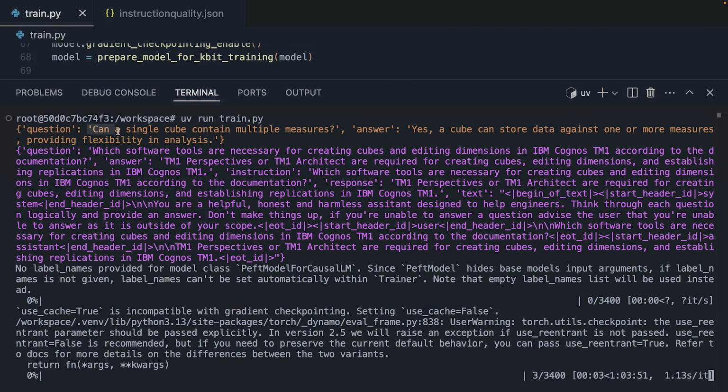And in a second, you can see the training run has also kicked off. So right down here, we can see that we are now running. Looks like it's going to take roughly 47, 48 minutes. We'll come back once that's done.